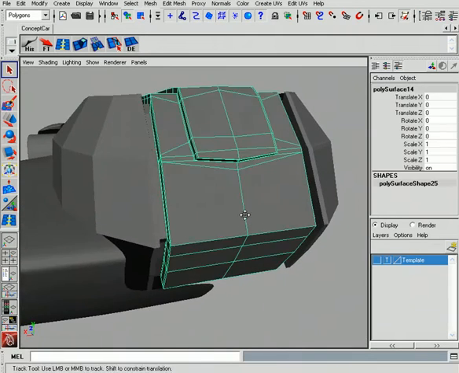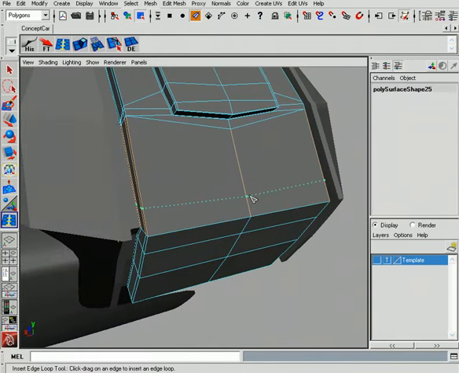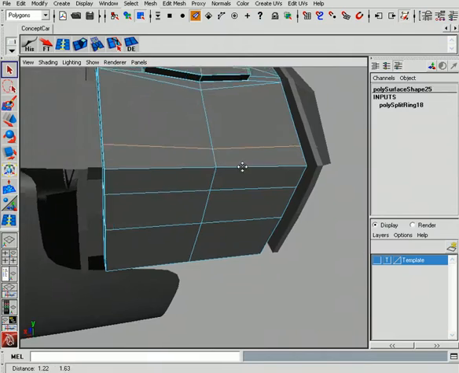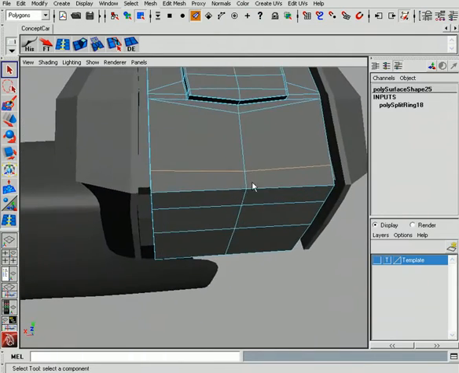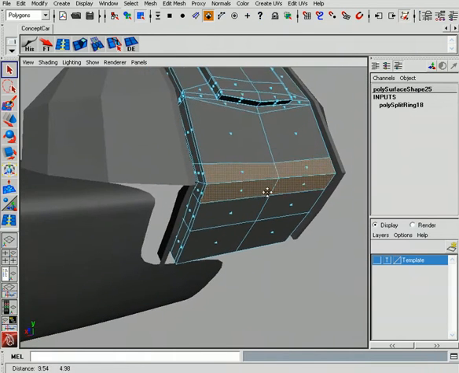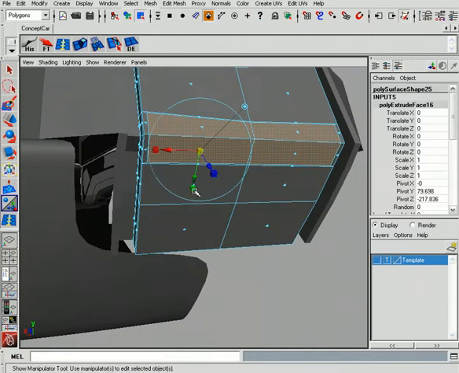So in the back, let's go ahead and add an edge loop right in here. And I'm also going to select these faces, okay, and extrude these in, just scaling them in, the local axis there.